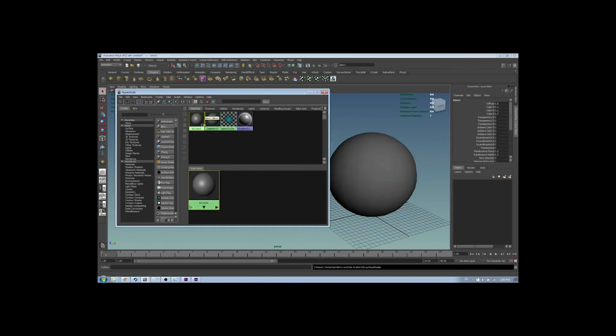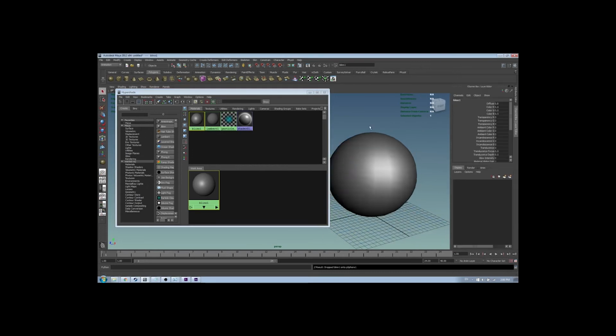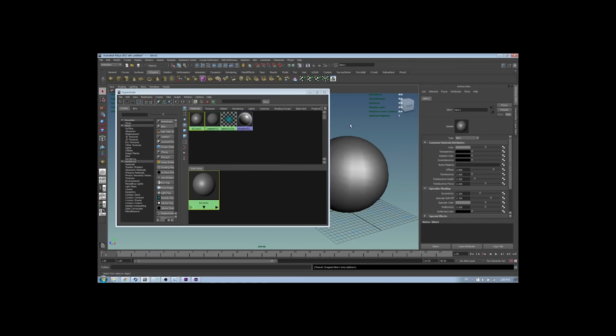my mesh over here. Now I want to show you the attribute editor. So on the right side here, you can see we've got an attribute editor tab. You can actually toggle between the channel box and the attribute editor with Control A. So over here we've got the naming convention, so I'll just call it my material. You can call it whatever you want. We've got the color. Okay, just click the color, very straightforward. You can play around with the transparency, the ambient color, or the incandescence, of course.